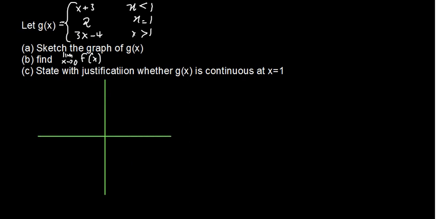So here we have got x values, and then there we have got y values. So we have got x being equal to 1 at this point. When x is equal to 1, I'll go in this function and put 1 plus 3, that is going to give us a 4. Now we can clearly see that we are not including 1, therefore at this point I'm going to put an open circle. And then we're interested in values of x less than 1, so I'm going to put a 0 here. That is going to give us a 3. So 3 somewhere there, so it's 0 comma 3.